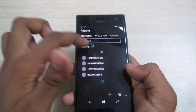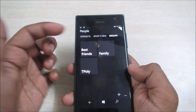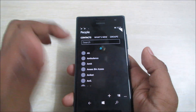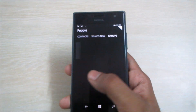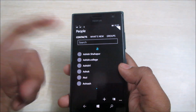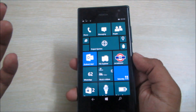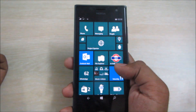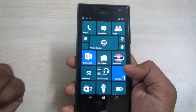The People's Hub has received a lot of updates. You can see groups and a 'What's New' section. You need to set up your social accounts and contacts. Earlier there was sorting via letter keys, but now you can search contacts directly. Note the small triangle icon — it indicates these apps are in alpha, not even beta, so there will be lag and rough edges that will be addressed later.